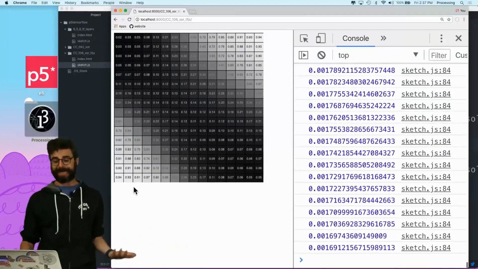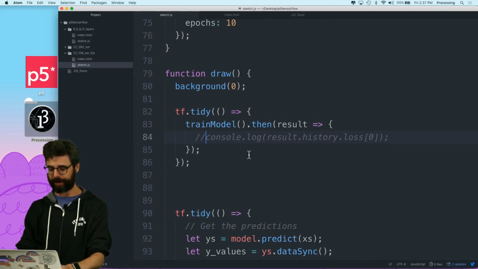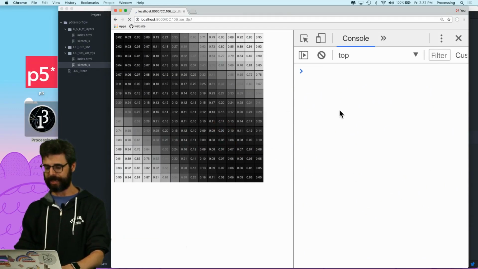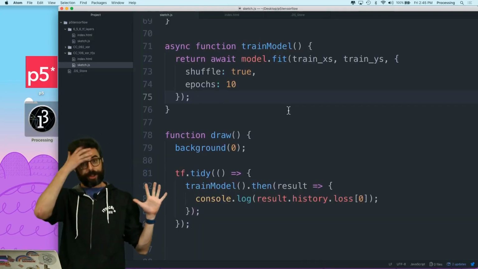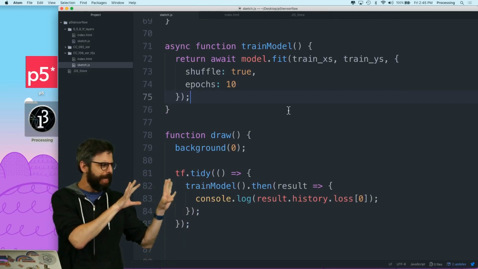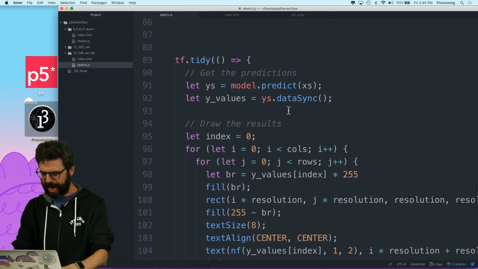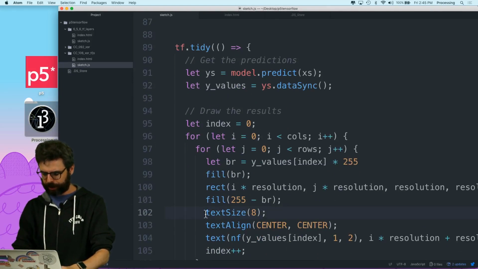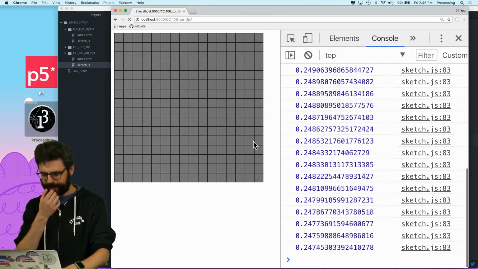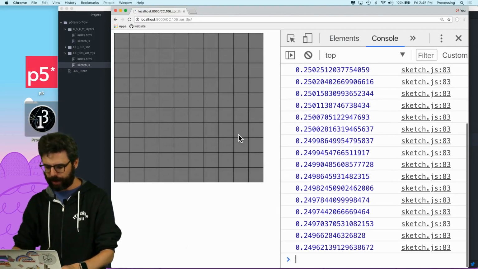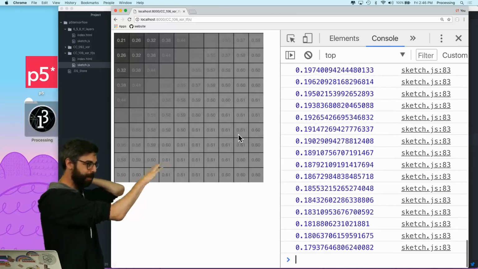This is pretty good. And this is running at, if I take out this console log, I can now take a look at the frame rate. It's running kind of slow. All right, so the chat has given me some really helpful tips. I've made quite a few weird little errors and mistakes here, and I want to just fix this up a bit. I think it's going to be easier to watch if I go back to a lower resolution. So let's make this 40, and let me refresh this. Okay, so here we go.